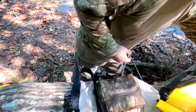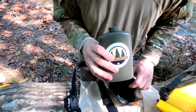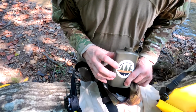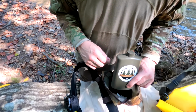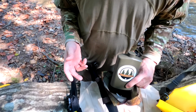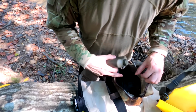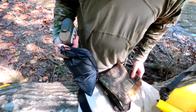Now, the other thing that I want to show, this is what really enthused me. Oh, you've got to have water too. All right, I carry this, it's called a pilot's flask. It didn't come from Hidden Woods, man. I just put a sticker on it. So anyway, that way you'll have water and you can filter water. And I'm not worried about a metal container that I can boil it in, because you're going to be tired, you're going to be cold, whatever, and there's going to be water available. Now, if it's ice or snow or frozen, you've brought the wrong kit. So in that case, you are going to need some kind of a vessel that you can boil with. Now, the final part of the kit is the cheapest, most expedient shelter of them all.